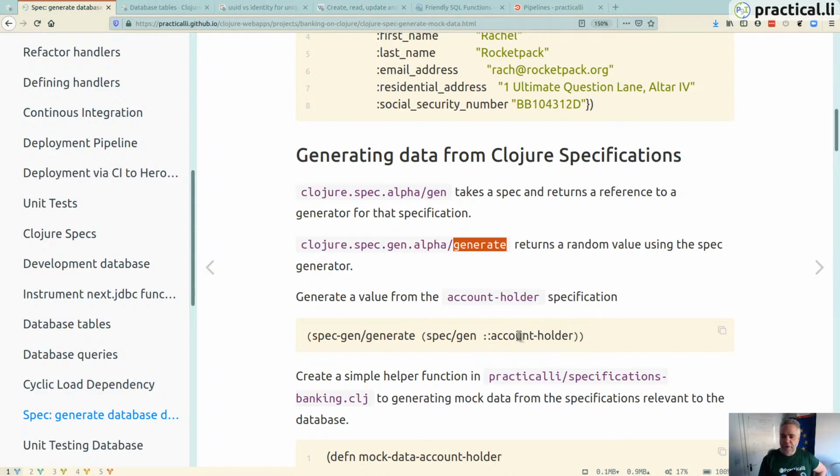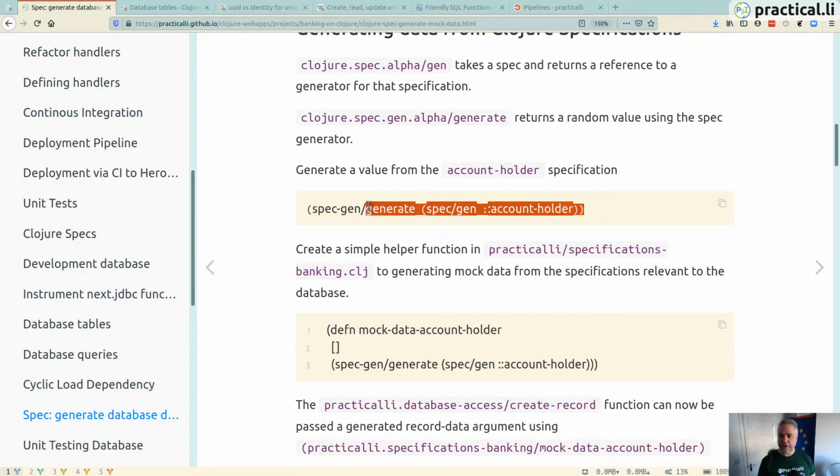So if we've got a string, it'll return anything that fits inside a Clojure string type. And if we've got a spec that expects a map with certain keys, then we'll generate a map with the keys and the relevant values as well. There's also sample, which we used in the past, which will generate a sample size of 10 values for that particular spec. So we do spec generate for this particular specification generator, then it'll return a value for us.